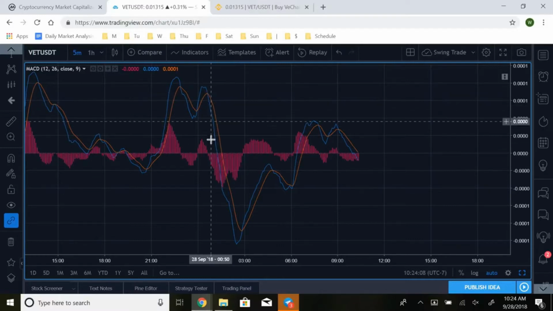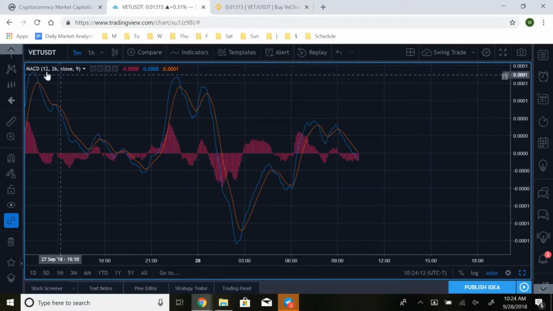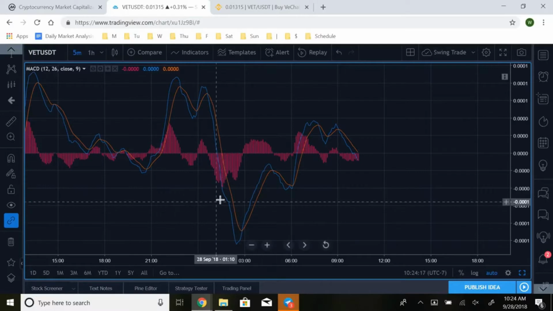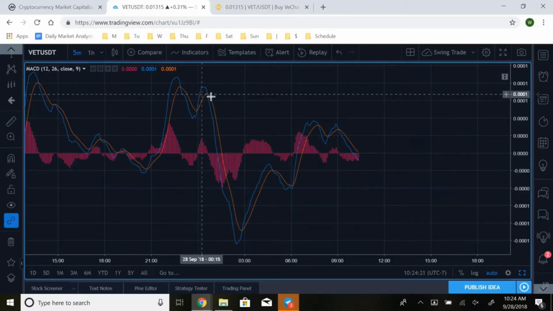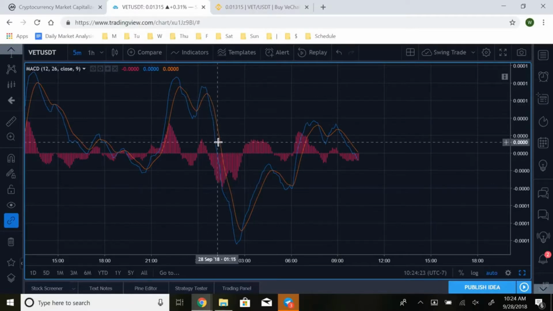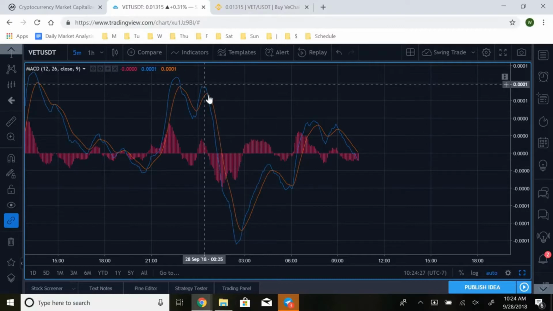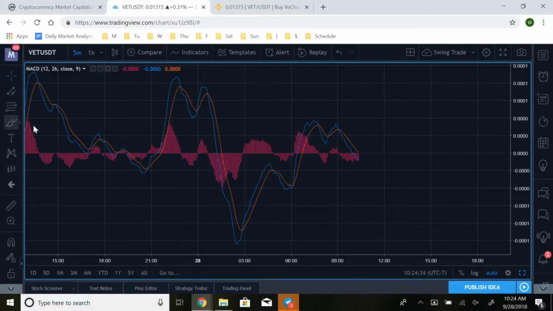So the blue line and the orange line, they're moving averages. One is a 12-day moving average, one is a 26-day moving average. The 12-day is the blue line, the 26 is the orange line. And what we're going to use those for is to identify the trend and momentum. So how do we do that? We basically identify the crosses in these two lines that will allow us to know when something is having more momentum towards the downside or towards the upside.